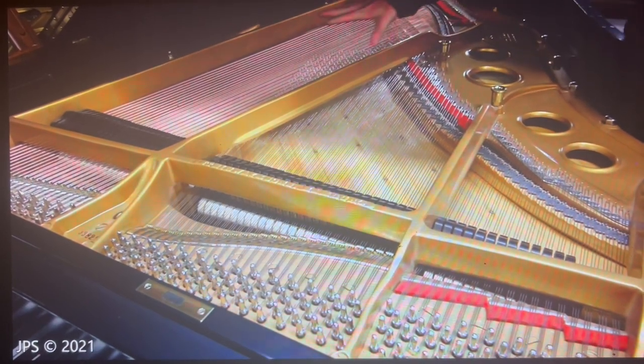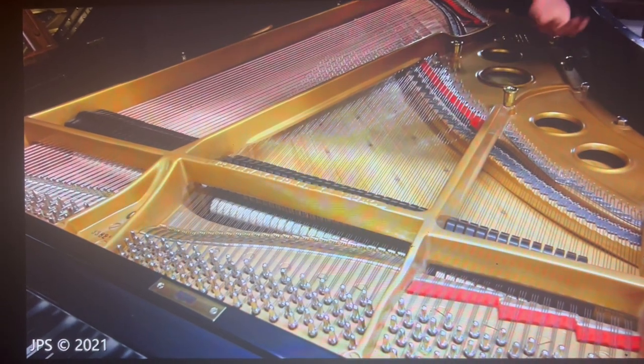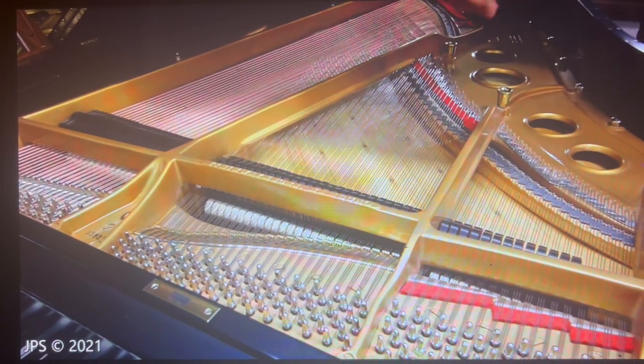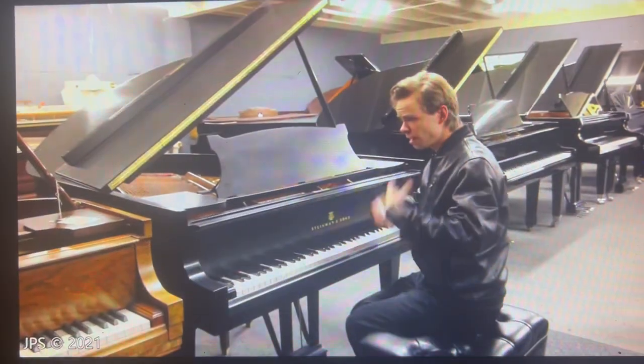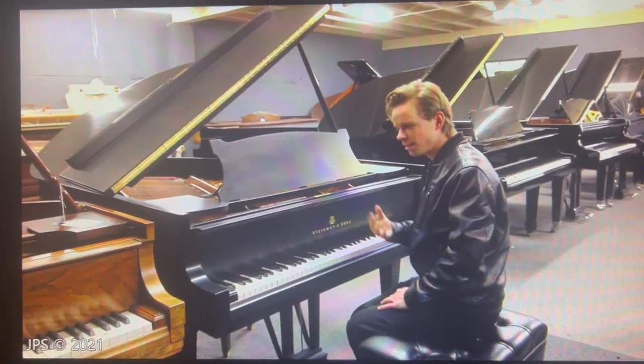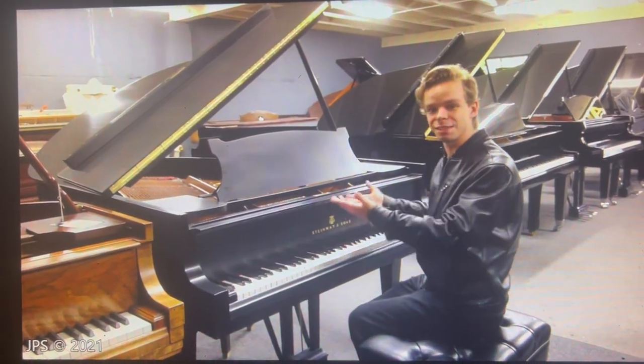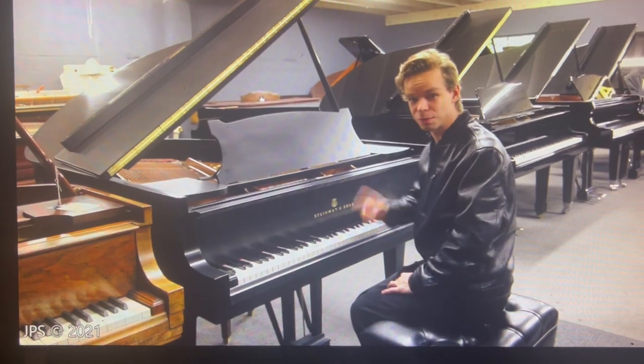But nonetheless, this is one more safety measure Steinway has taken in this instrument to prevent the moisture in the climate from adversely affecting the soundboard of the piano. Now that we've checked out all of the climatized bits and pieces of this instrument, it's now time to take a listen to how it sounds and how it plays, which, are you surprised? It's a Hamburg Steinway that's been restored at DC Pianos. Of course it's going to be good.